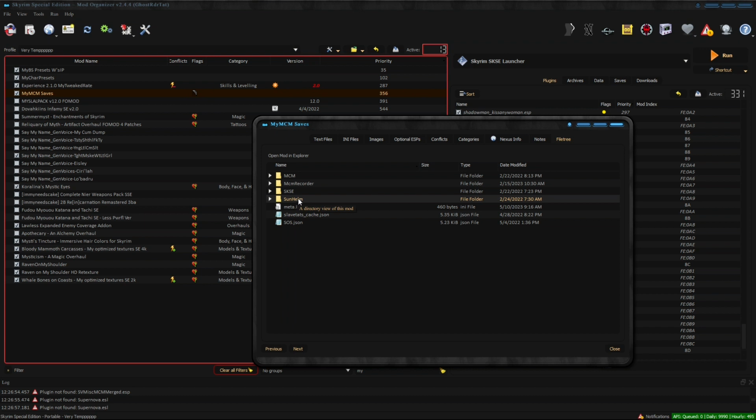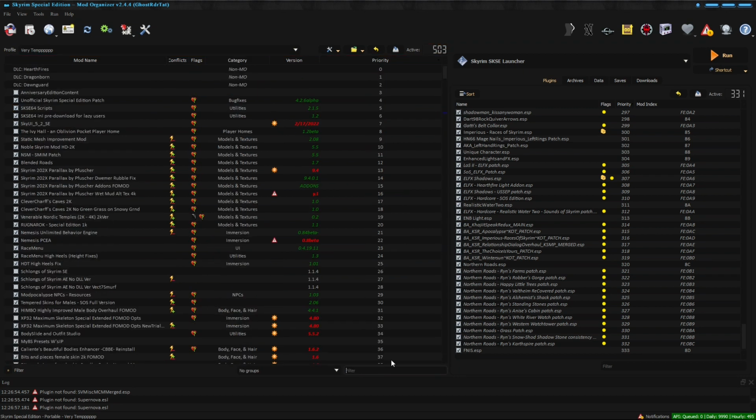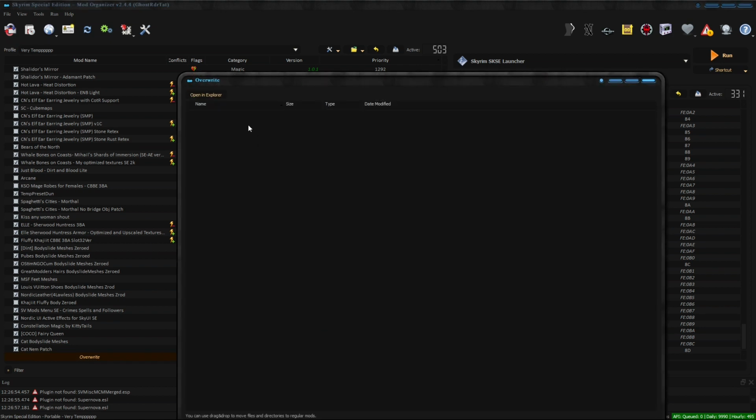So say I was in game and I went through the Sunhelm MCM and I got it all set up how I wanted. And with Sunhelm, it has a way to save that profile. So I went into its MCM and I hit save. Anytime you do that in game, it's going to put that save into your overwrite folder. Not all mods have the ability to save your settings, but if it does, it's going to put that right here in your overwrite.